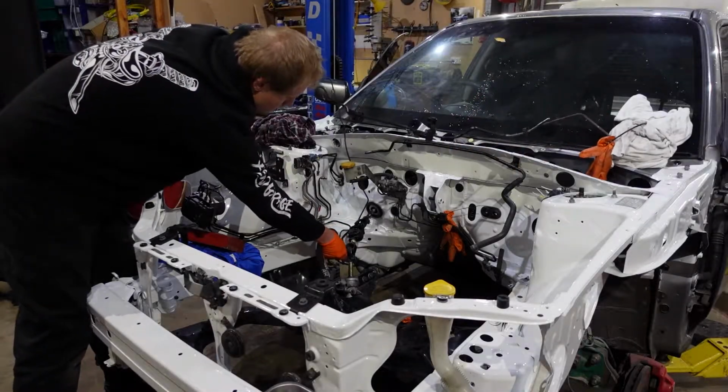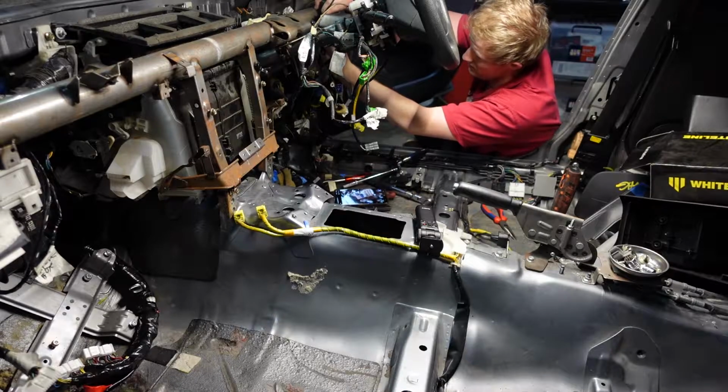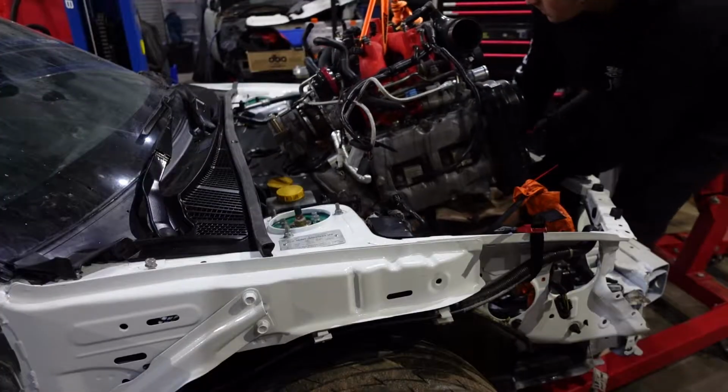On this week's episode of Shed Sesh, we finish installing some brake lines, replace some old fuel lines, finish some more interior wiring, fix the dash and its wiring, install new front sway bar endlinks, and install the engine.